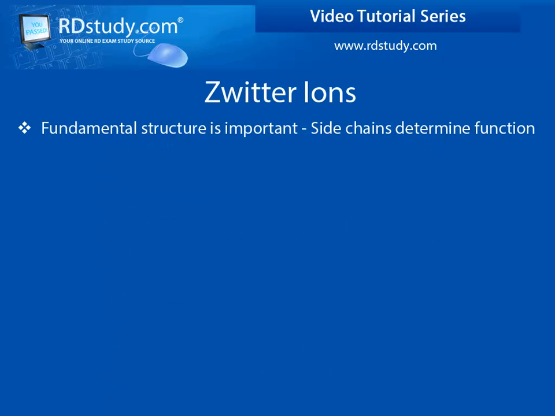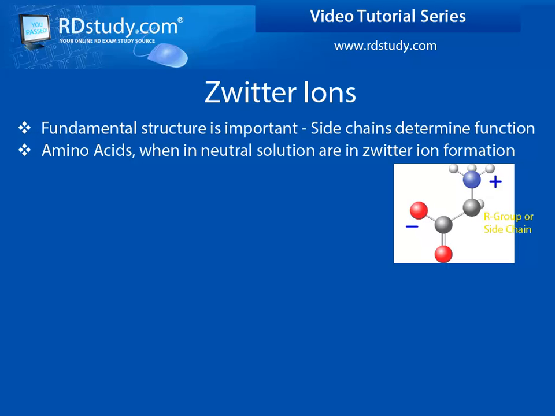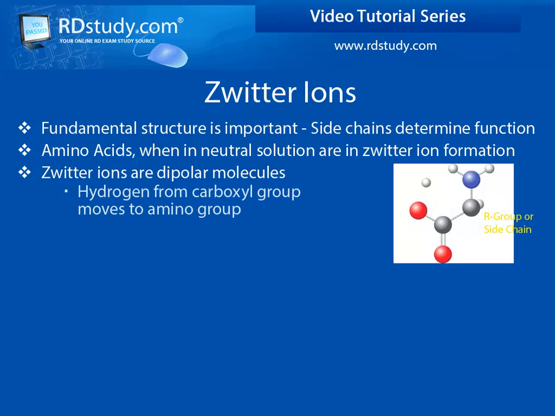So why the big fuss about the fundamental structure of an amino acid? Well, it is the same for all amino acids, with the only difference being the side chain, making this part of the molecule a lot easier to remember, but the way it behaves in chemical reactions is very important. The fundamental structure of an amino acid, when placed in a neutral solution that is a pH of 7.0, becomes negatively charged on one side, the carboxyl end, and also positively charged on the other end, the amino group, with the end result of the molecule having no net charge.